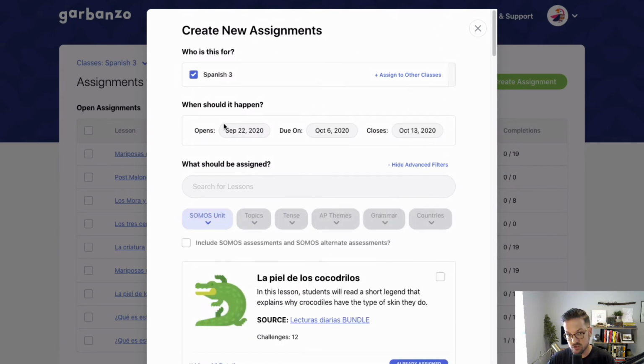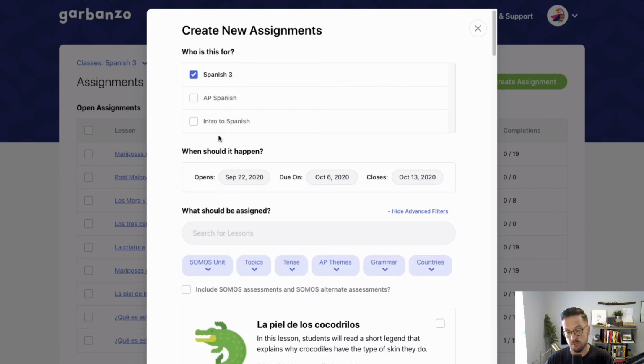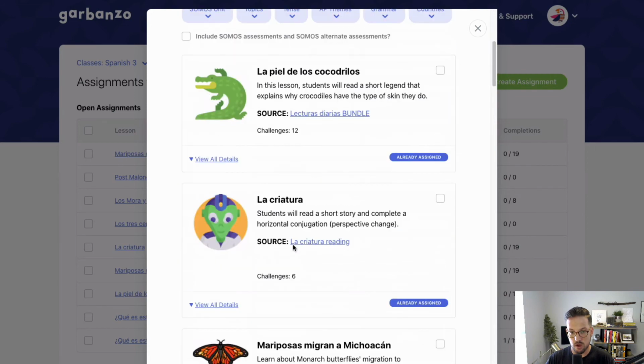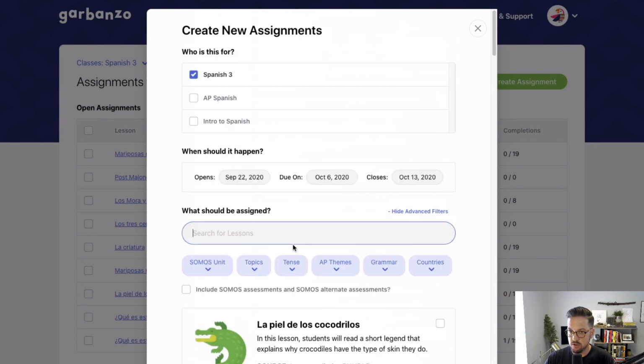We have advanced filters, we have multiple date ranges, we have the ability to assign lessons to multiple classes or default to the context that the user was in. We have a live search functionality here. There is a lot going on, but as you can see, it feels clean, it feels well organized, and it feels intuitive. As a teacher, I can come in here and I can quickly say, yeah, I understand what's going on here, and I know how to take these steps and ultimately complete the objective of assigning lessons to my students within this very complex modal.